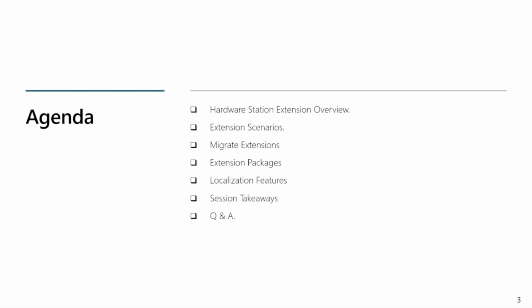The agenda for today's session is, first, a quick overview of the hardware station: what is the hardware station and what are the types of hardware station. Next, we'll talk about the extensibility patterns or scenarios, the different scenarios in which you can customize the hardware station, and after that we'll jump directly into migrating the extensions.